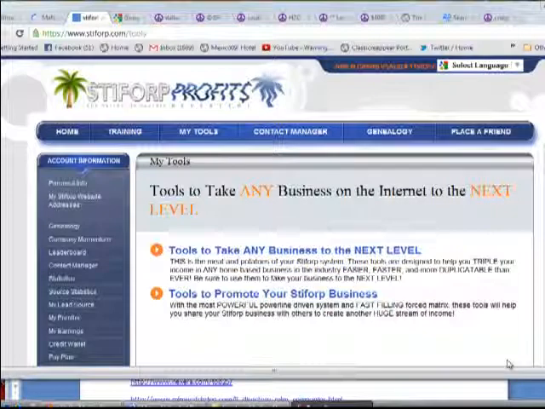And with this way of generating leads, unlimited prospects for free, you're going to be able to use your Stiforp tools, whether it's your lead capture pages, your landing pages, your autoresponder, your customizable landing pages, your pre-recorded webinars, all of those resources, and reach out and touch the 50 million network marketers worldwide that need what? They need cash, they need leads, they need a system, and they need sales training. All of the things which Stiforp has for you to offer them and get the door open so that you can then talk about your primary business.